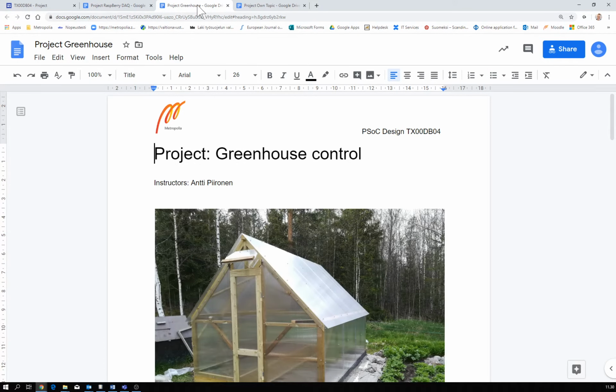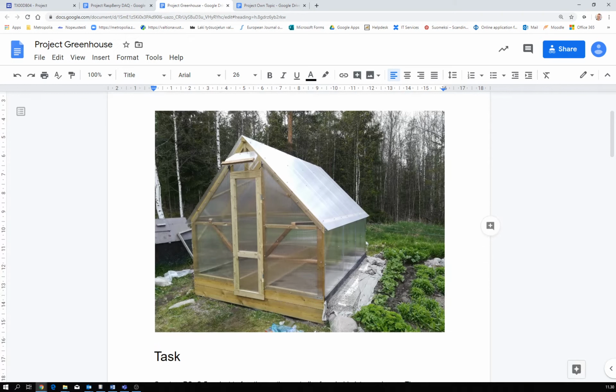Okay, the second project topic, greenhouse control. That's a typical greenhouse I'm talking about. Now I'm talking about a hobbyist greenhouse, whose size is about a few square meters, not really huge. I would say this is the maximum size greenhouse you would build your own controller for.